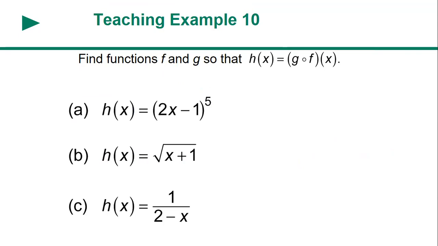This is undoing the composition. You're asking yourself, what two functions created this? Does that make sense? So there's many answers actually. But you're undoing the composition. So what is your f of x and what is your g of x? So your f of x in this case is your inside. What would be the inside function here? 2x minus 1. There we go. So f of x equals 2x minus 1. Your g of x is, what is your outside? x to the 5th. Oh, okay.